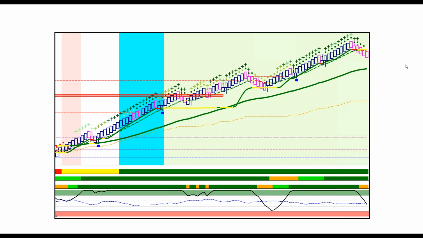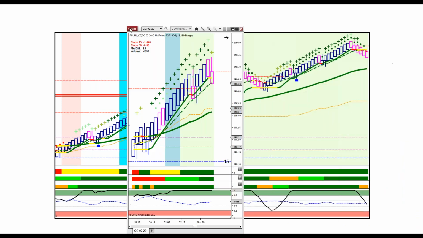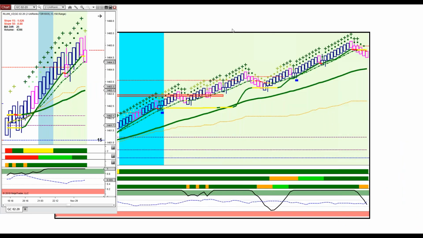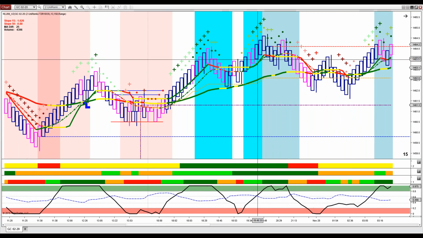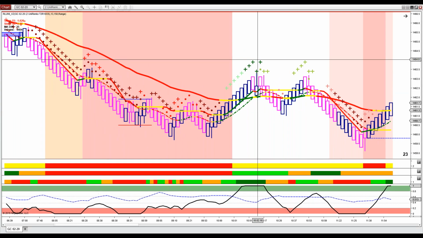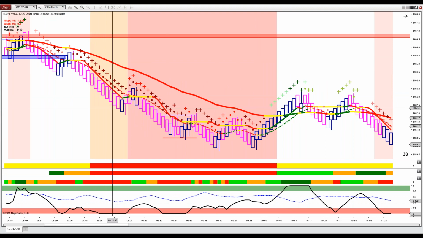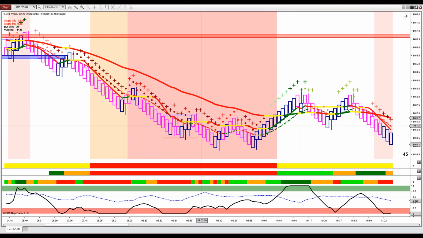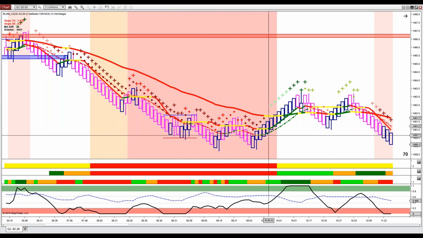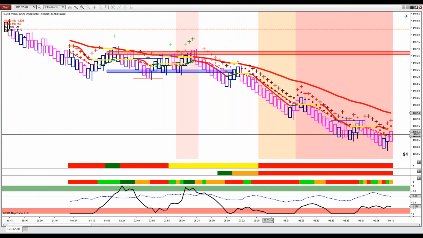Now, I'll show you really quickly a full chart, and then I'll show you our offer. Hang on one second. Here's gold, and this is a live chart. You can see when we trade. We trade when we have that multi-time frame alignment to the downside, and price almost always falls.